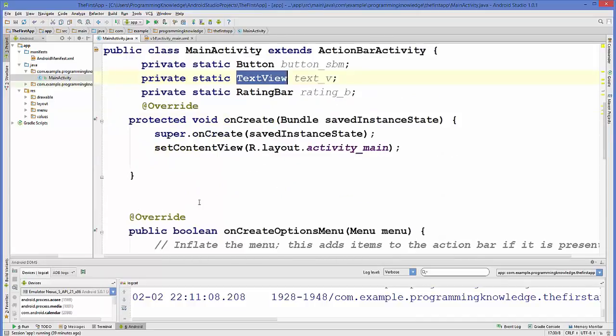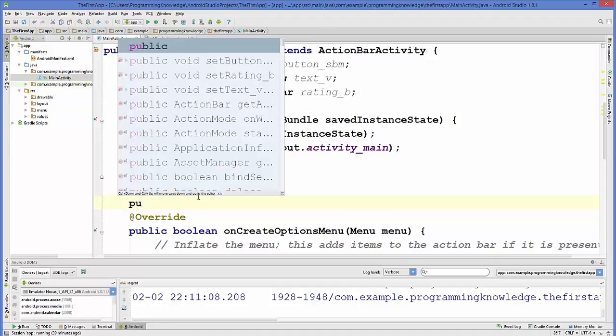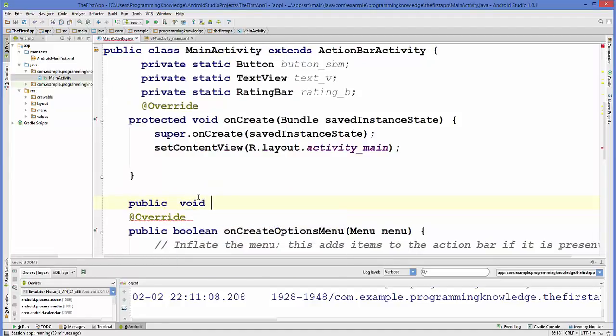Okay, so we are going to create a public void method, public void listener for rating bar.